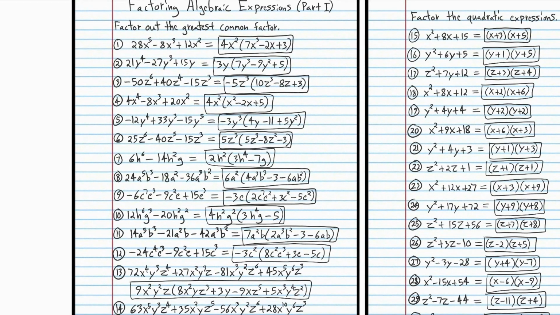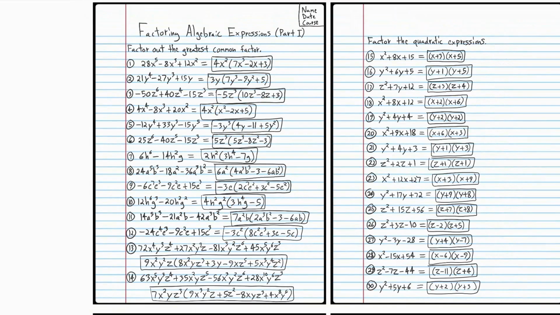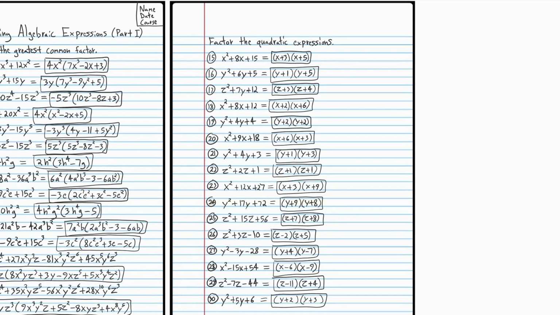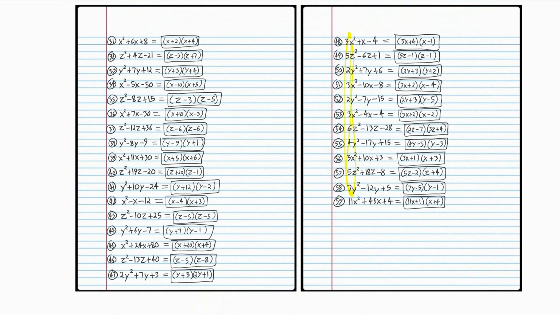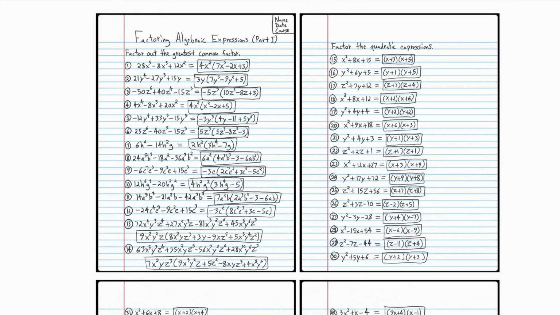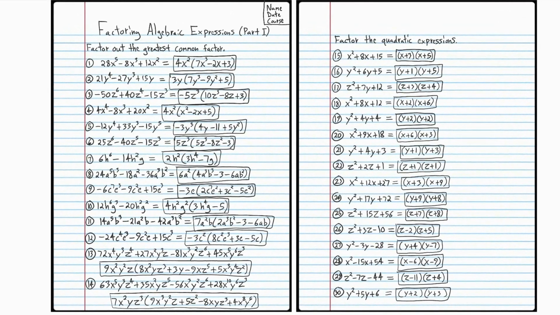So that was the lesson today. We learned how to factor out a greatest common factor. We factored out a monomial term from all these polynomials. And we learned how to factor a quadratic expression when the coefficient was 1 in front of the variable. And we learned the more tedious problems where the coefficient is not 1 in front of the variables. This is all the work that we did today. If you'd like to take screenshots of these pages to help you with your homework or to study for tests, go ahead and do that now.